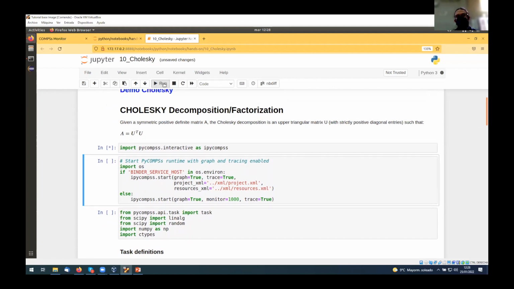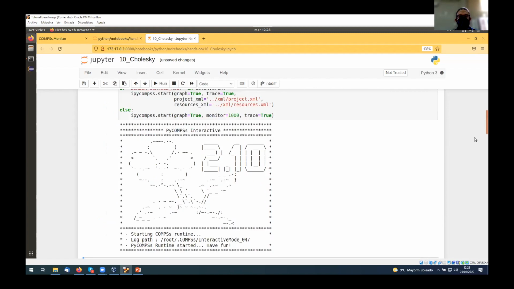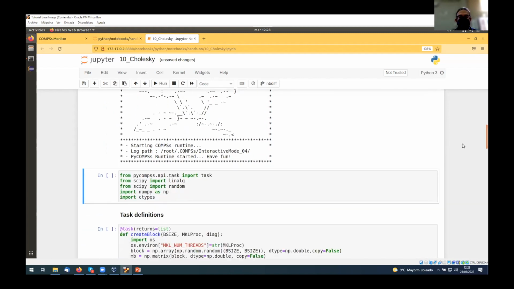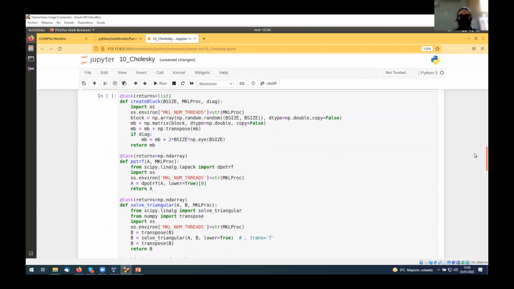So if you, again, start the runtime, import the necessary linear algebra functions from SciPy, or in this case, we will declare the tasks that we need for creating a block.